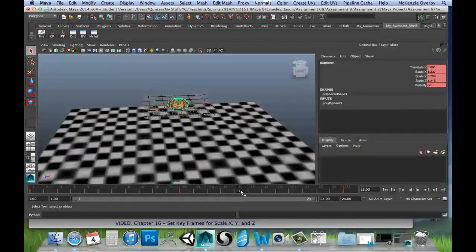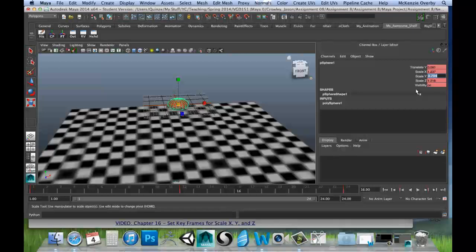I'm on frame 16 right now. What I'm going to do is grab my scale here, and stretch it, meaning scale Y is going to get bigger, and scale X and Z are going to get smaller. So I'll add a little stretch here.